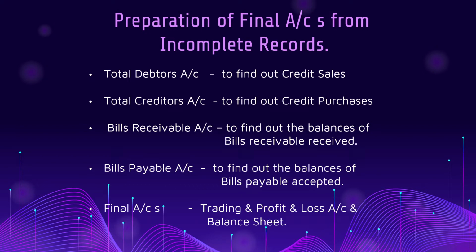And bills receivable, to know the balances of bills receivable during the year, and the bills payable, the balances of bills payable accepted during the year. And then with all this information, final accounts will be prepared. Final accounts, you all know, have two parts, trading and profit and loss account and balance sheet.